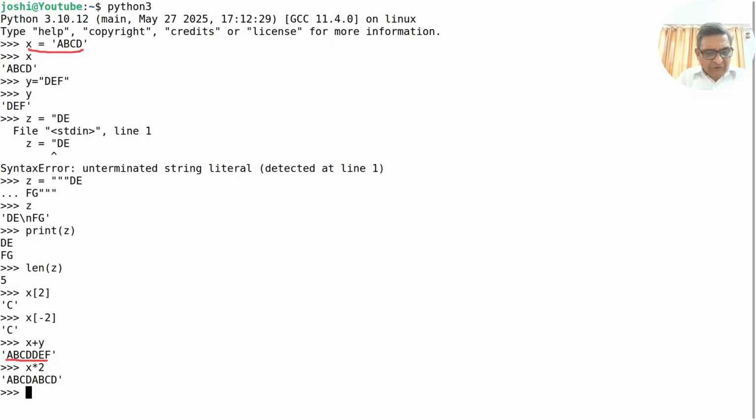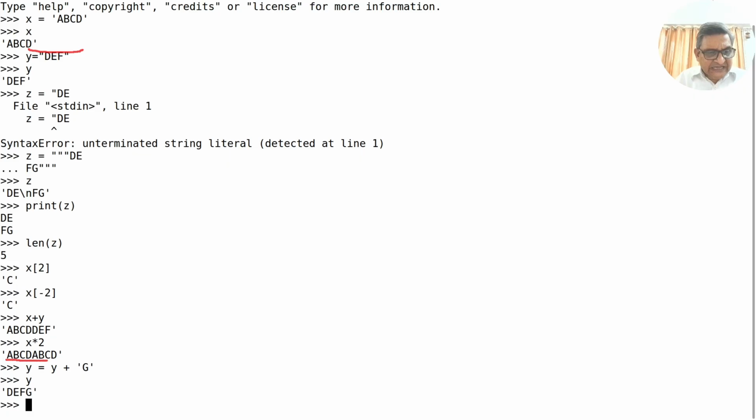Now if I want to say y equal to y plus some character, maybe capital G, let us see what happens. It has been accepted. And if I press y, enter, def G.